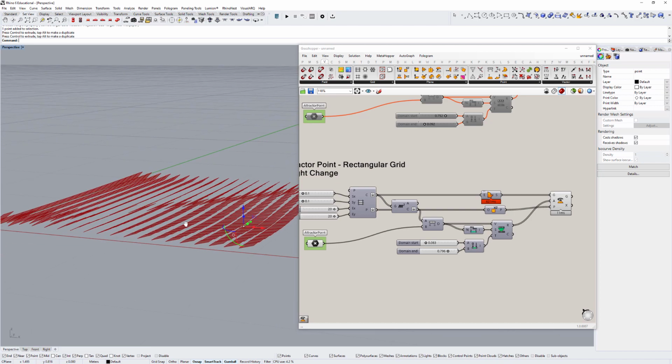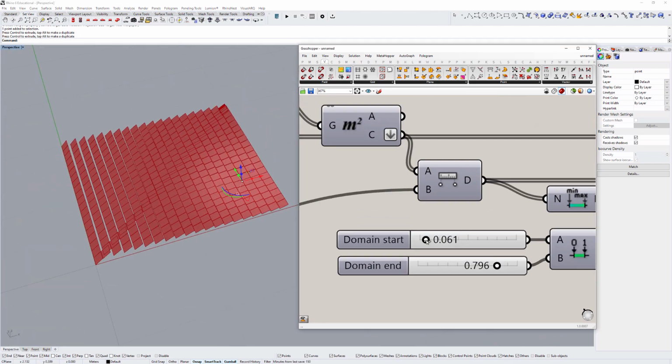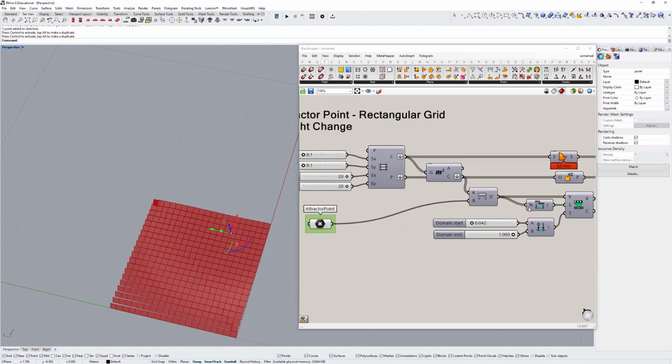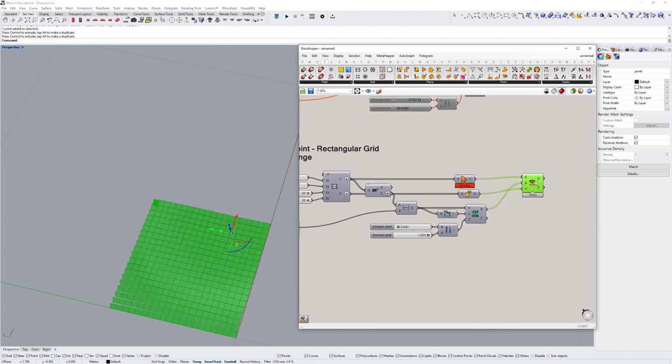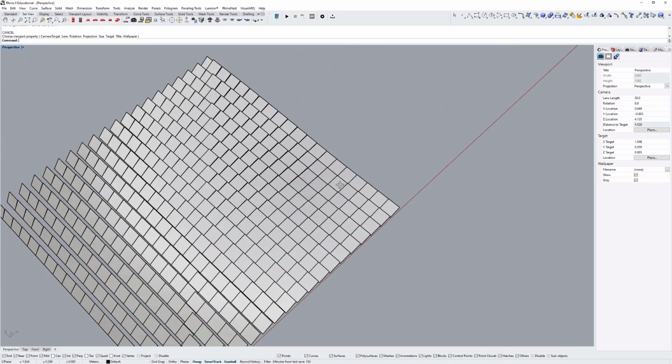It's controlling the rotation or the opening of these faces. We can make that a little more exaggerated by maximizing these numbers. And let's right click and hit bake, bake to default to get a better look at it in Rhino.